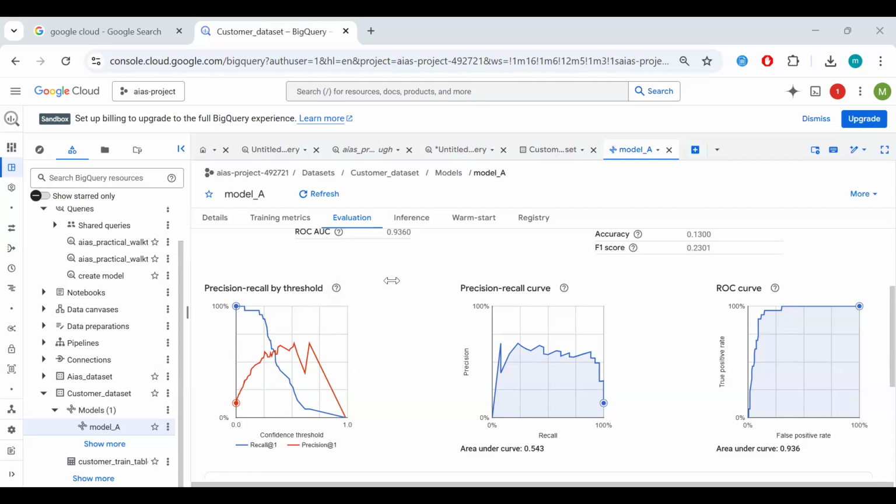It determines the point at which we classify an observation as positive or negative. So what this graph helps us do is see the trade-off, because the lower the threshold, the higher the recall, but the lower the precision, right?